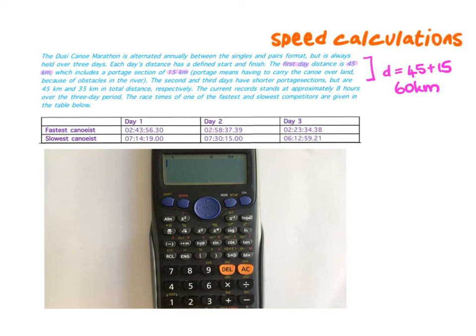Also, his time for the first day was 2 hours 43 and 56.3 seconds. So you might remember the speed distance time triangle where we say that speed equals distance over time. And in this case, I have the distance of 60 and I have the time, which is a little bit strange because it's hours and minutes and seconds and all kinds of strange things that you might not normally get. But once again, we can type this whole thing in on our calculator. So instead of trying to convert it or using the ratio method, which is quite a simple method to do it manually, we can also do it on our calculator. So let's see how that is done.